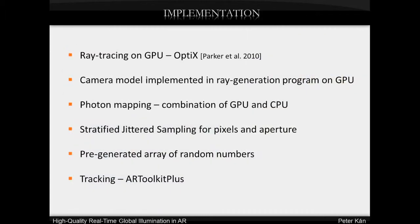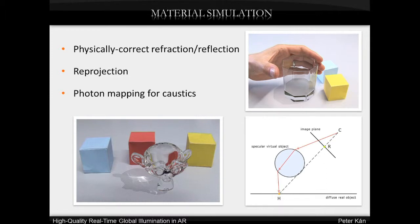What's the case with the hand? The thing is that we don't use a 3D model of the hand. In this case, we have a predefined model of the real environment, which is just a table. As soon as we put the hand there, the ray from the glass goes through the hand and hits the surface here. But there is a texture which comes from the camera, and this texture is used, so it still looks believable. There is no 3D model of the hand behind it; the table texture is reprojected back.